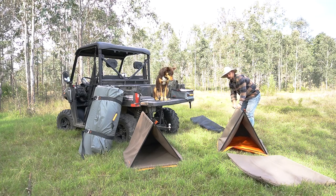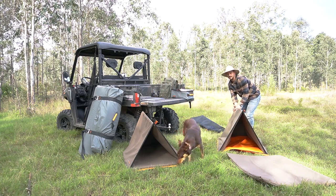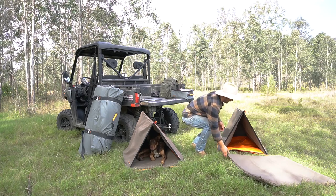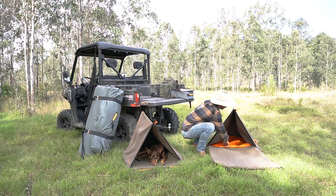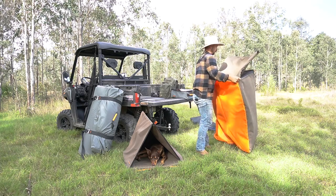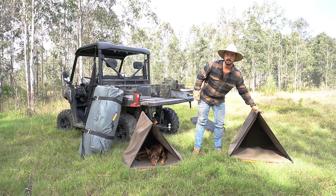The spreader pole acts as a bit of a spine. We'll go straight down the back. That's good advertisement for you — that's how much she loves it. The third step of the process is grab the mattress and throw it straight in to give your pooch something comfy to sleep on.